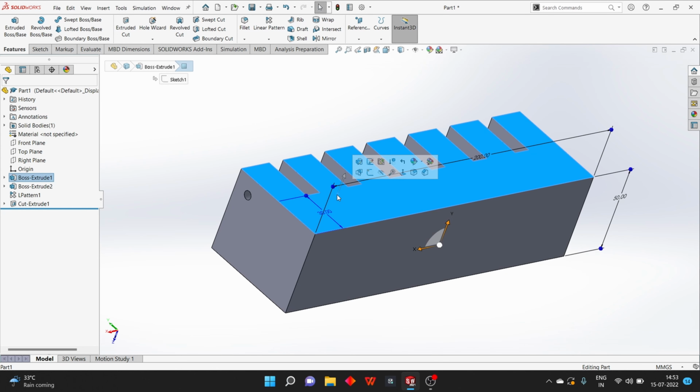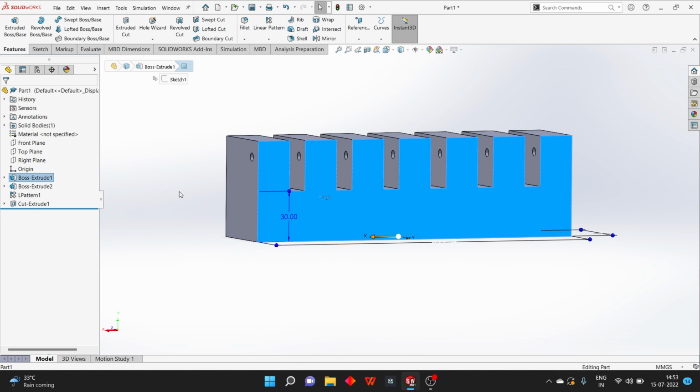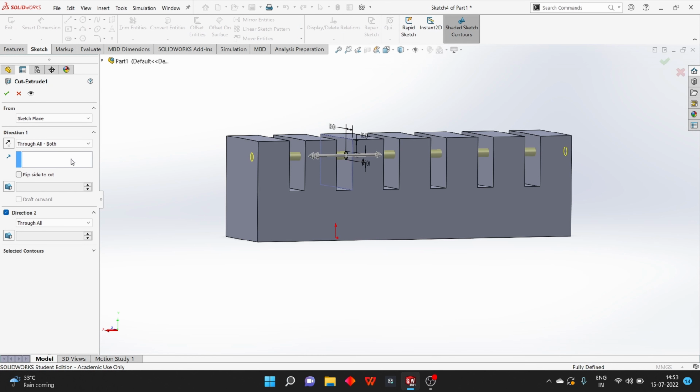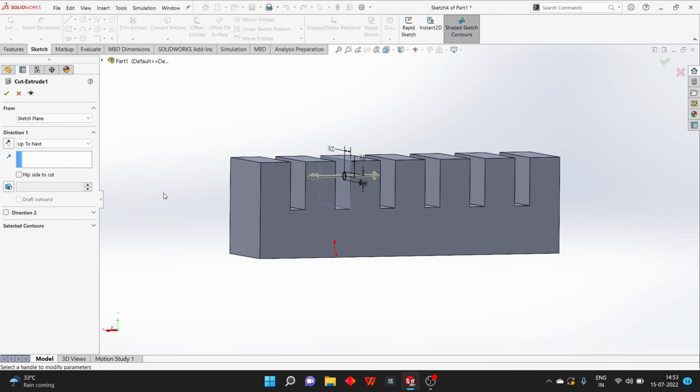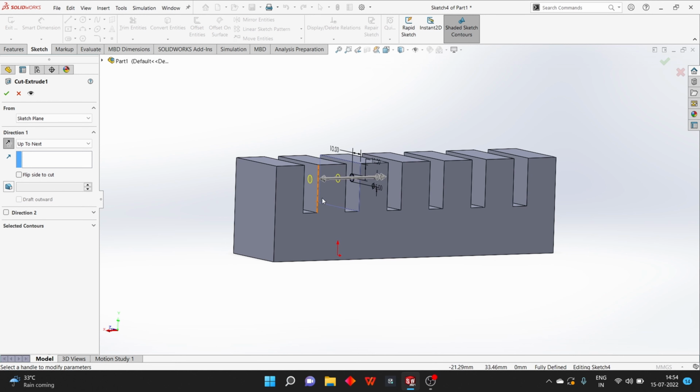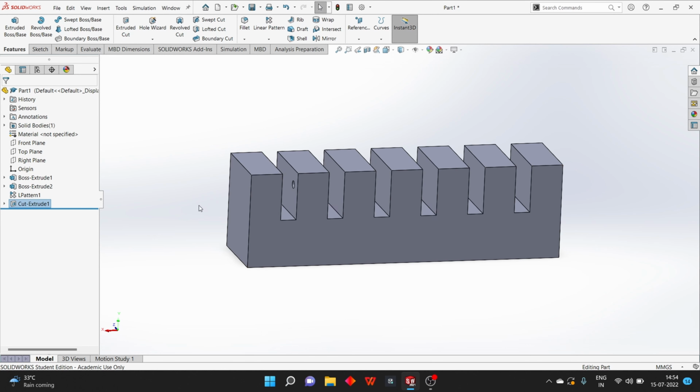Okay, I'll select this face and make it normal to my screen. Alright, now I'll select Extruded Cut again, go to edit feature and look at the other conditions. I'll uncheck direction 2. Now if I select up to next, as the name says, it will create the hole up to the next feature's surface, the end surface, for the selected direction. So if I select the other direction, which is this right now, and click OK, it will create a hole up to the next profile.